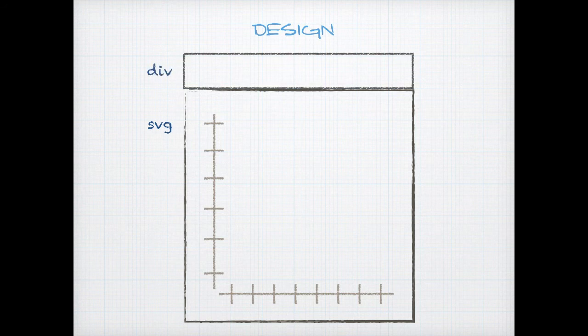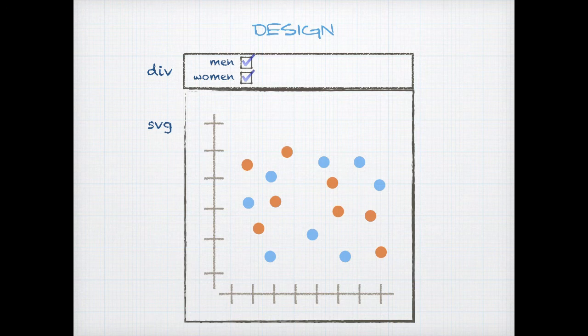And I think what I'll do is put at the top, this is where I would like my interactivity to happen. So I'm going to put some buttons in here or some menus or things like that, my checkboxes. Obviously, one of the things that I know that I want is to be able to look at men and women either separately or together. So, for example, if somebody puts a checkbox in the box men, then all the men show up as dots. If they also check women, then the women show up. And if they uncheck one of those boxes, those dots will disappear, etc. And so we'll work on some callback functions later and get D3 to do those transitions properly.